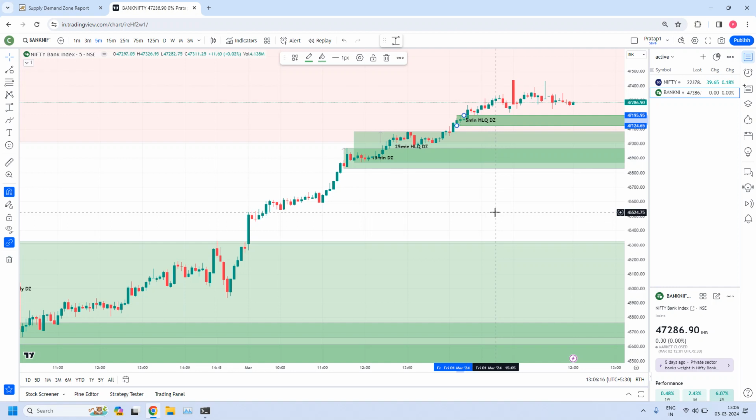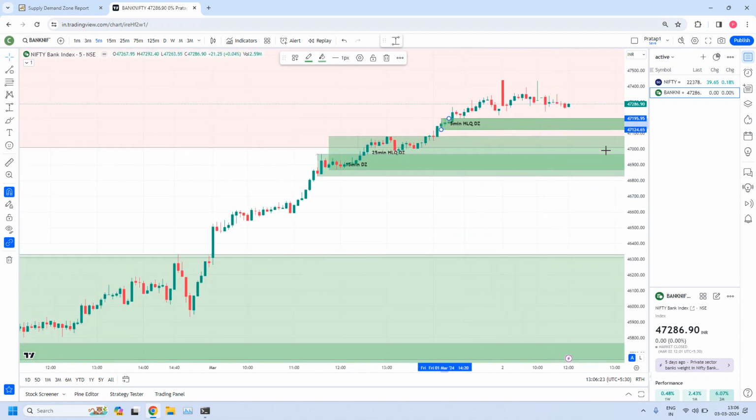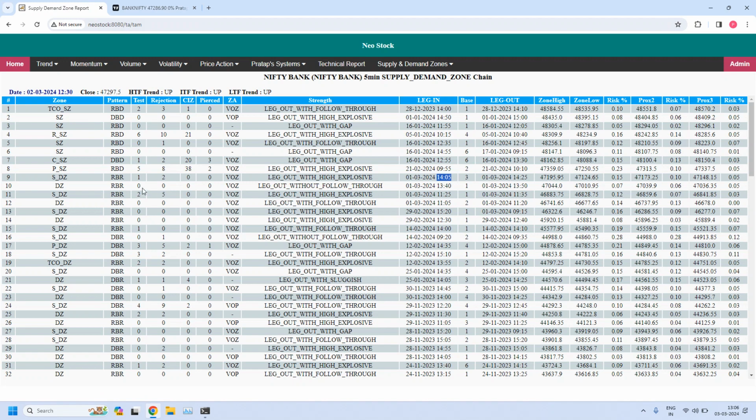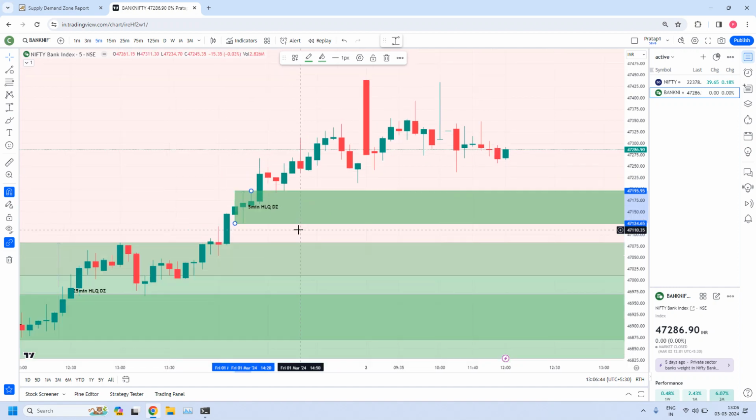When the time frames increase, then you can see the real power. This is the 5 minutes high liquidity demand zone, the immediately available one. It is already tested once and there are 2 rejections from here. This is the first rejection, this is the second. That means order flow is very strong within this area. That is what it is confirming. If on Monday the supply is very strong, this 5 minute zone can easily be violated. That possibility is also there.